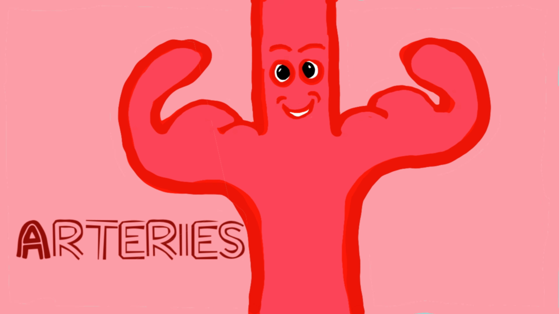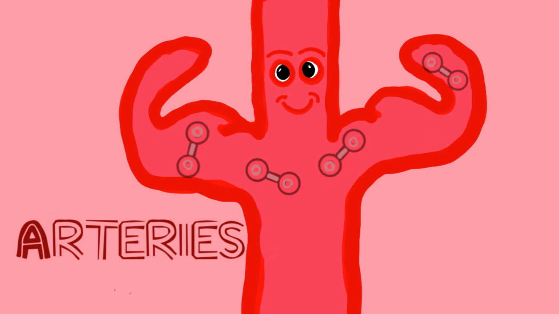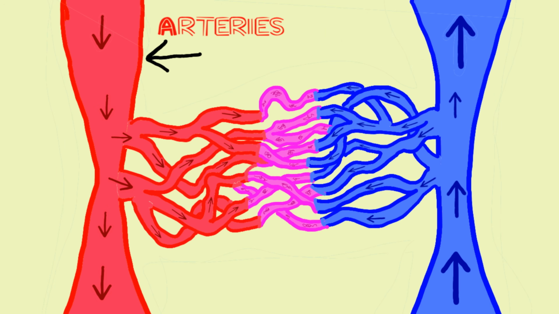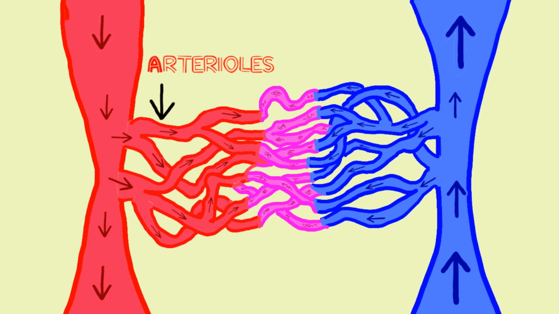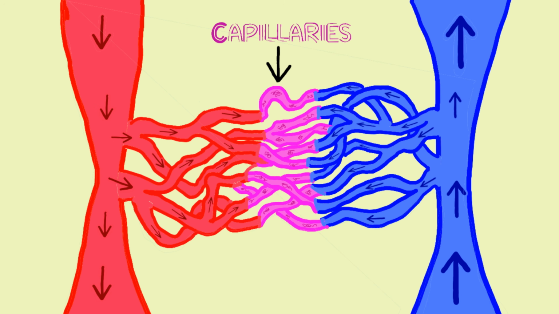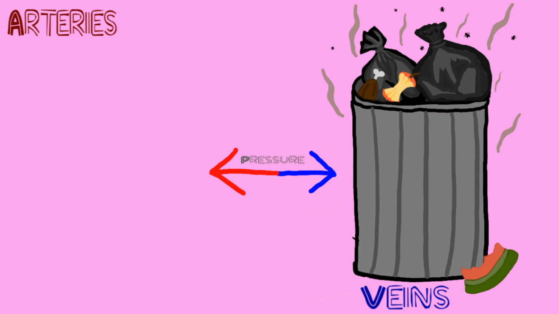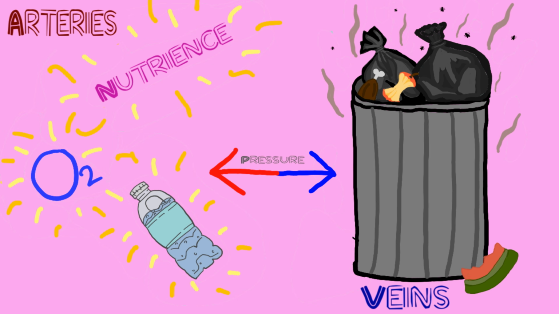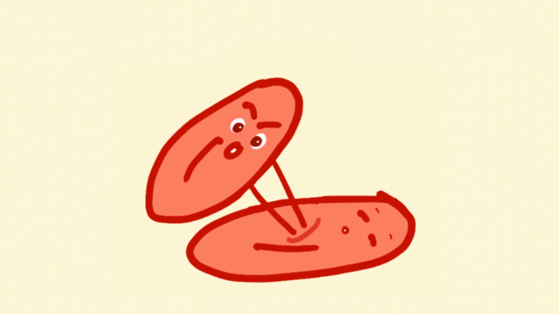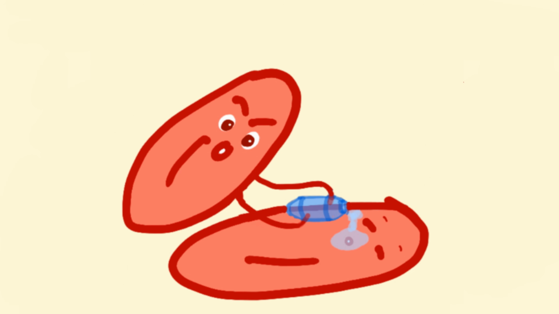In the arterial system, arteries are the largest of the vessels, and they contain oxygen. Arteries carry cells to smaller vessels called arterioles, and arterioles carry cells to the smallest vessels, the capillaries. In the capillaries, using pressure, waste is exchanged and disposed of, and nutrients are given to the body. This keeps all of your cells alive.